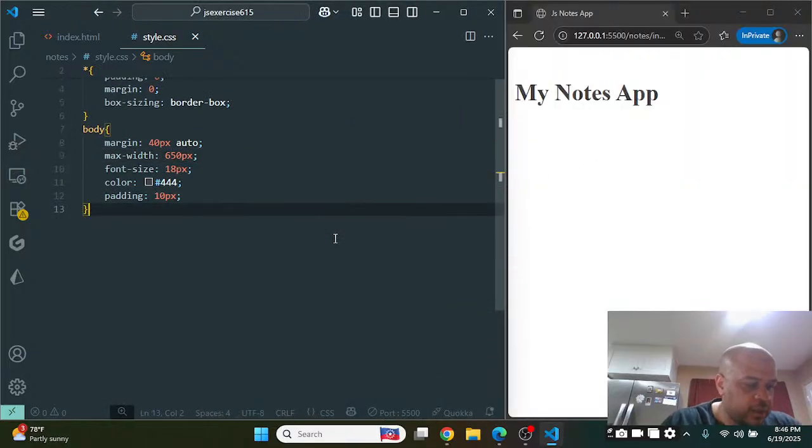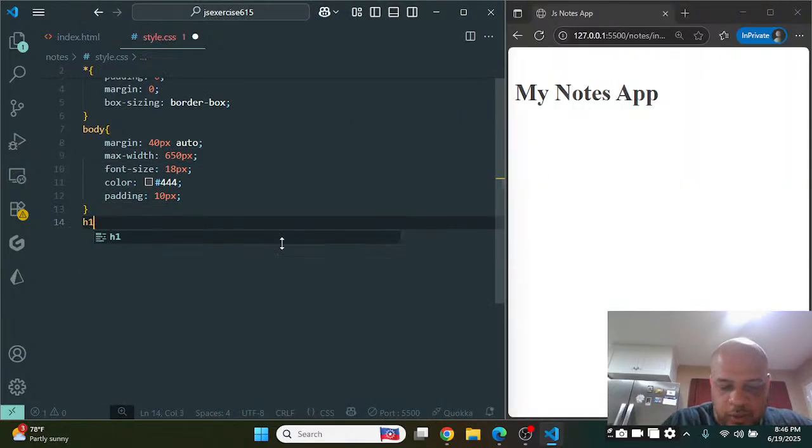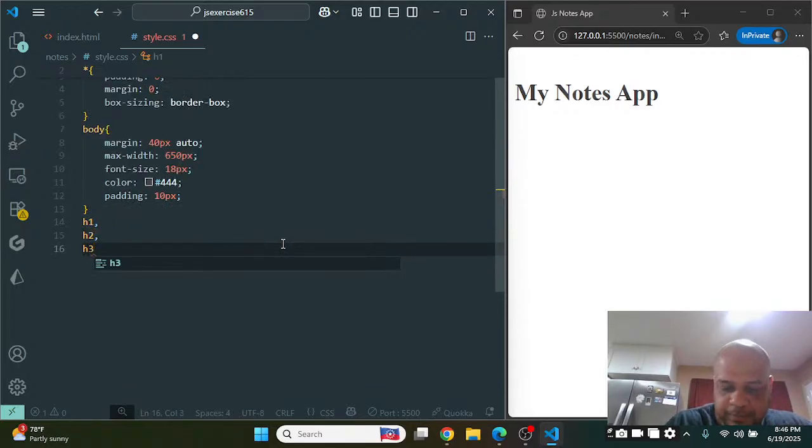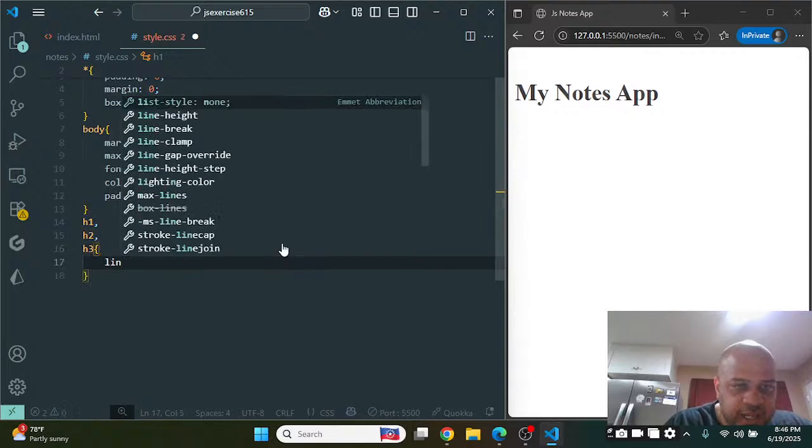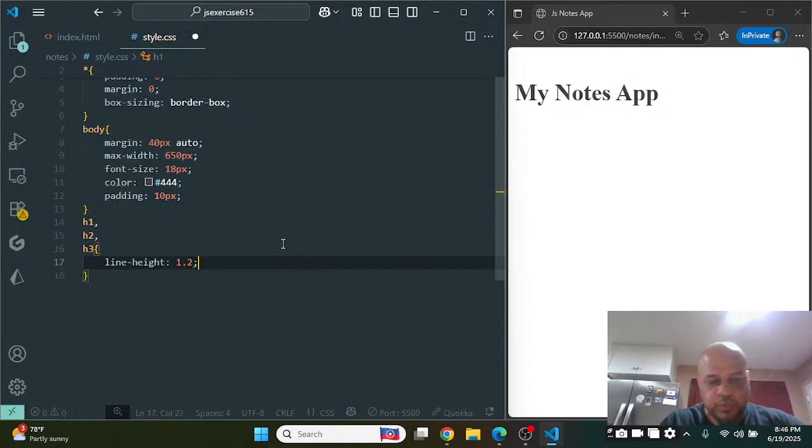It's fine. And then now, just to set a little line height, this is personal preference, nothing relevant to the project. We'll set the line height to 1.2. Okay. So now that is just some basic styling to get us started. We'll come back and add more styling after we've made sure that the JavaScript and the local storage functionality works. But for right now, this is enough to get us started.